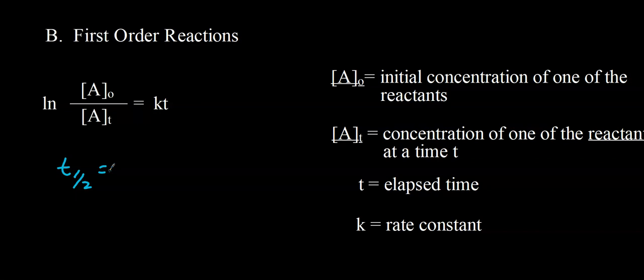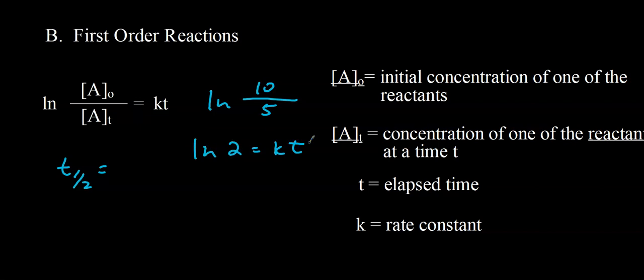Well, let's think about this. We can derive it because I don't want you to just memorize the formula for half-life, so let's derive it. So let's say you start off with, oh, I don't know, let's say you start off with 10, whatever, doesn't matter. So how much is left after time t? Well, you get 5. So really, we go natural log of 2 equals kT, where t is our half-life.